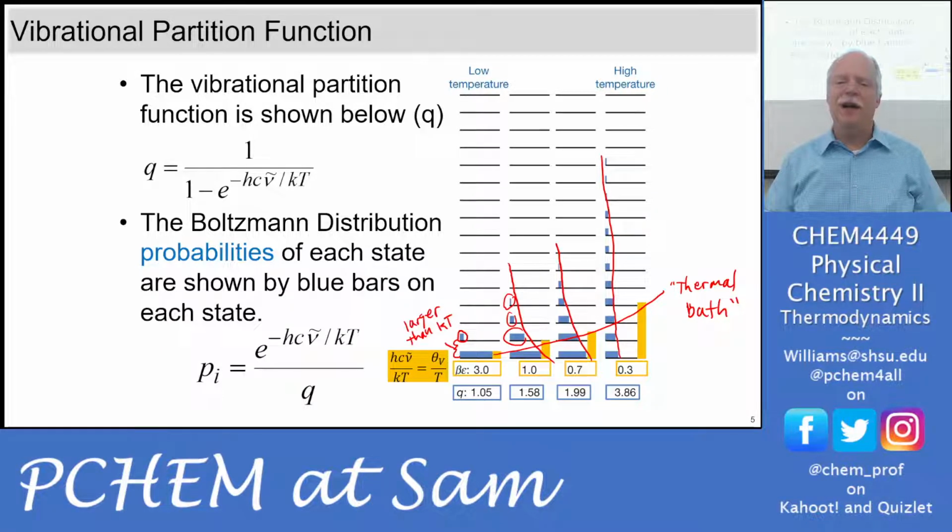And so that's why I say in general, all the time, that the partition function is a count of the number of levels that are populated. Look at this. It says 3.86 is my partition function, but there's a lot more than 4 levels that are populated. So that's why I say in general. Here, at a higher temperature, we have more levels populated than at the lower temperature, and much more than down here. So in general, it's a count of the energy levels that are populated. But is it an exact count? Do we have 3.86 energy levels populated? No, we have a lot more than that.